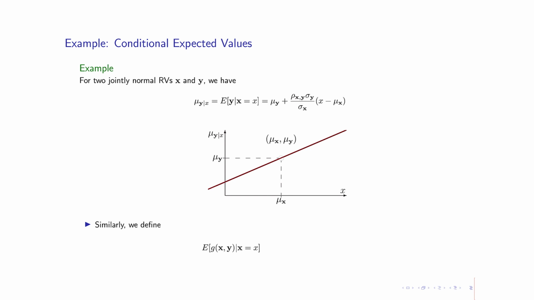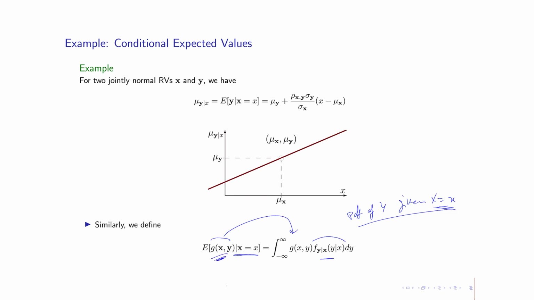Similarly, we could define any other joint statistic of x and y given x. This is going to be equal to the product of the value that this function takes times the PDF, which is characterized by this. So this is the PDF of y given x equal x. Because if you know the value of x, you cannot put the joint distribution here. You have to put the conditional distribution. So always the expected value is the value you take times the distribution that you have about your random variables. And here, because the value of x is known, only y is not known, so you have to use the conditional distribution.